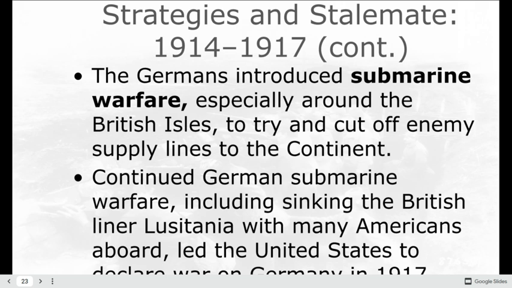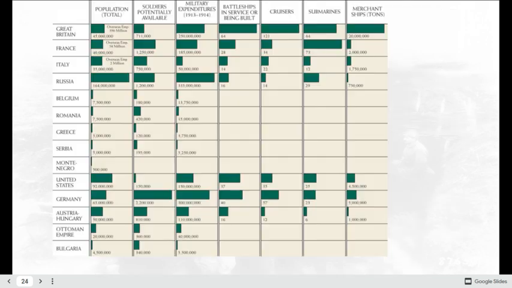So the Lusitania, which was carrying a large amount of British and American passengers, ends up being sunk by a German sub. The Germans say it's because Lusitania was carrying armaments, which they actually were. It was later discovered, long after the war. But needless to say, the large amount of civilians being killed would lead the United States to declaring war on Germany in 1917.